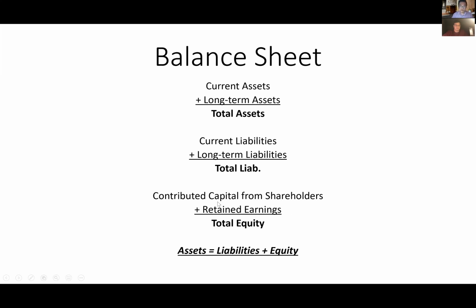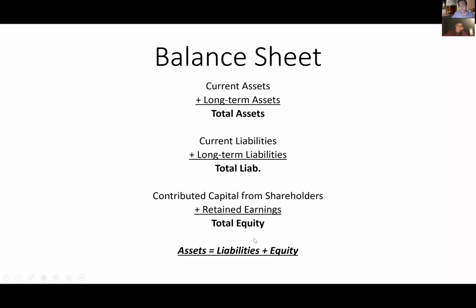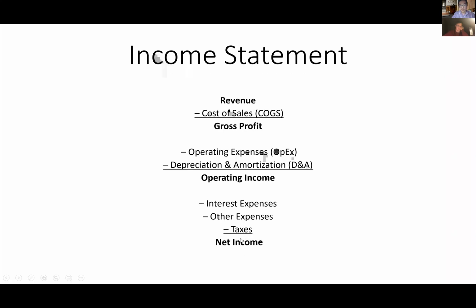Another part of the equity is retained earnings. This is basically our little bank account accumulating our net income every year, or it might be reduced because we have a loss. So this also contributes to our total equity. As we can see here, because it's based on our net income, this item is really related back to our income statement's net income. So here we can see some connections between these two, right?